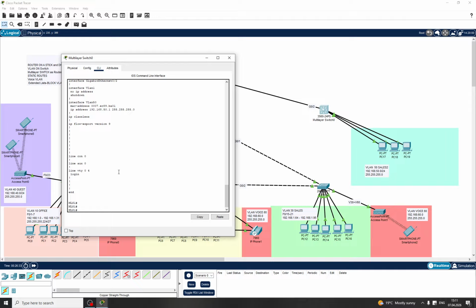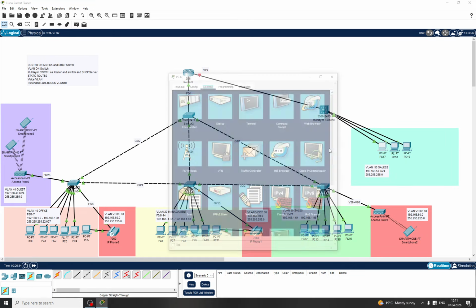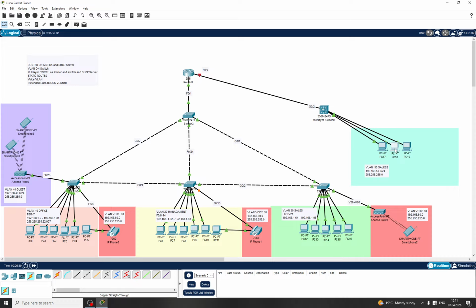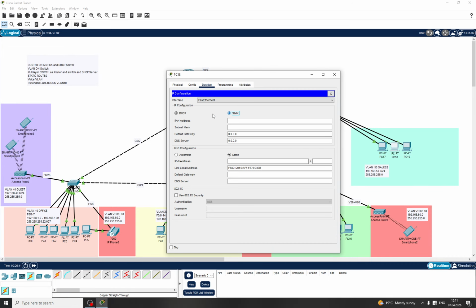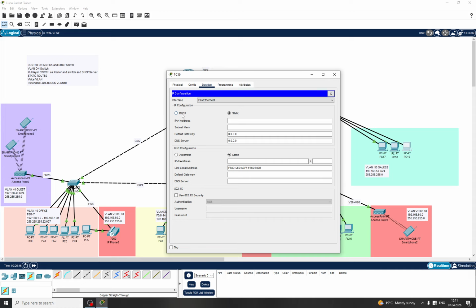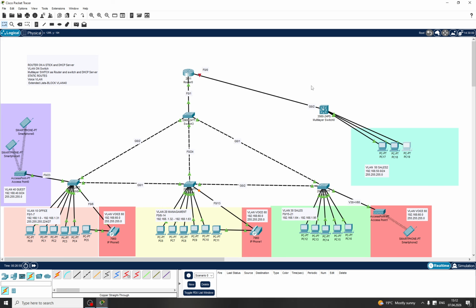Okay, it should be working now. Yes, now it's working. A little bit of troubleshooting, number 1. All in one, guys: you get the troubleshooting, creating labs. Okay, router on a stick and DHCP server, that is done.